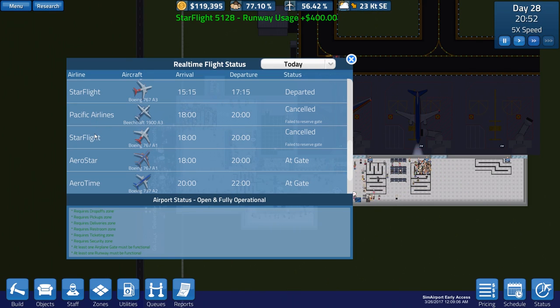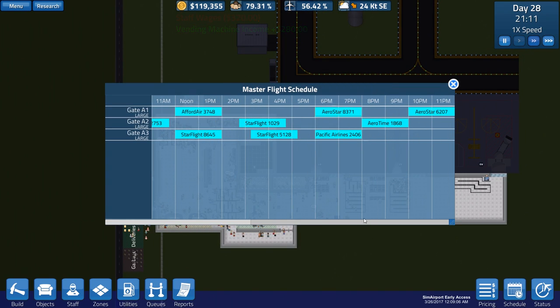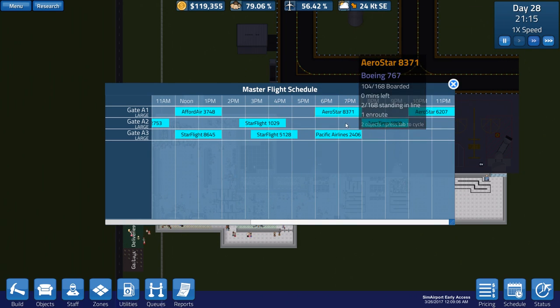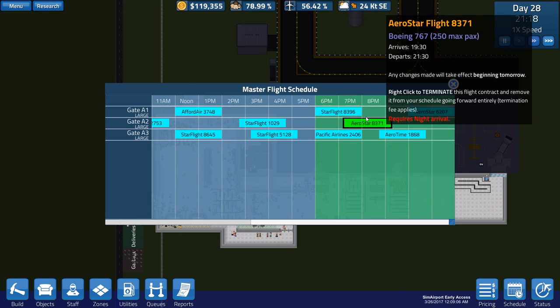Alright, Pacific Airlines and Starflight both at 18. Failed the reserve gates, huh? Okay, so, Pacific Airlines and Starflight. Oh, geez. I didn't even realize that. I didn't realize that there were two on top of each other.